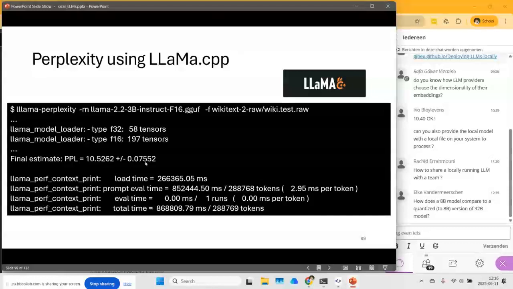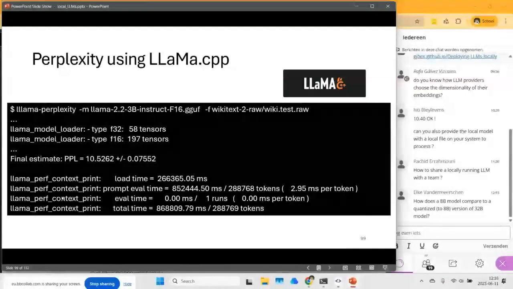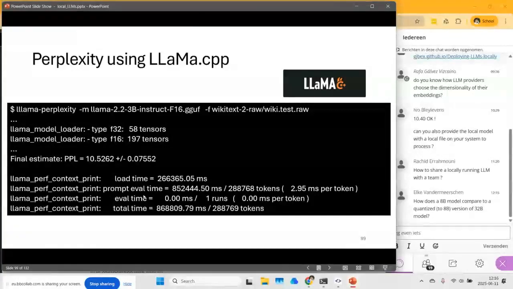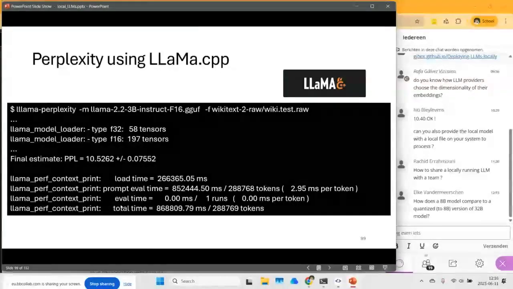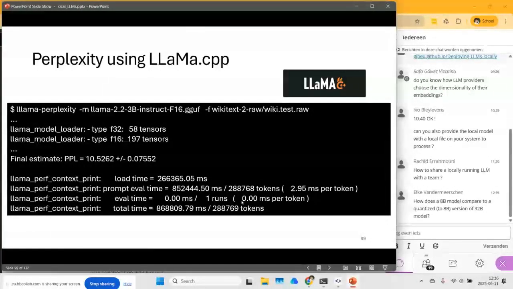What you also get is the load time of the model, the performance, basically the evaluation time of a prompt, and another evaluation time, which is 0 in this case.